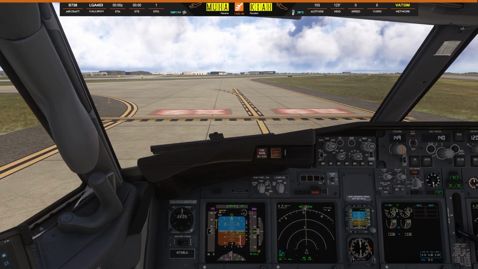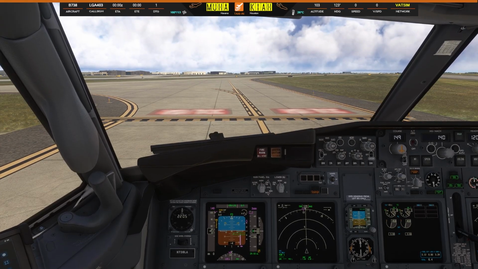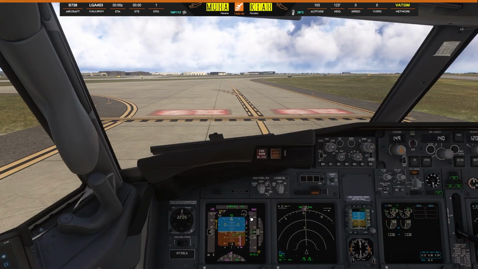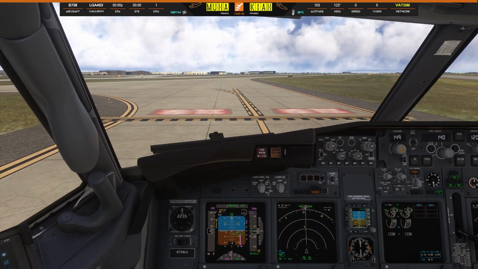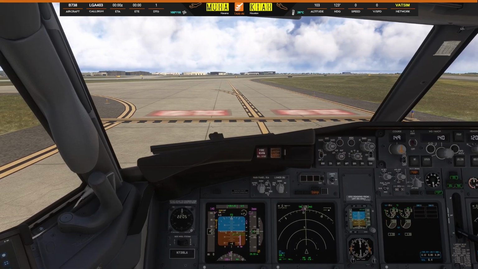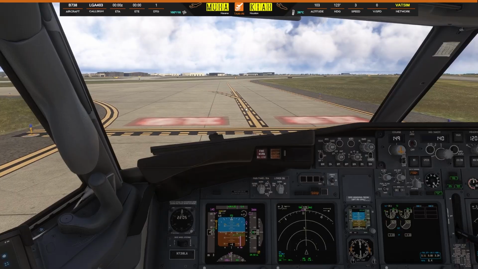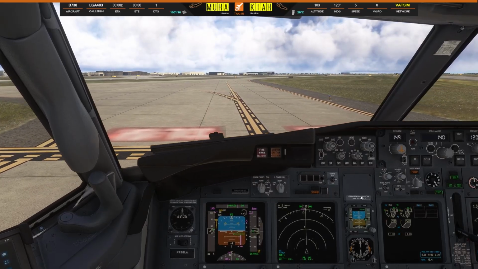Houston ground, Legion 403 is holding on Whiskey Sierra, requesting taxi to gate A15. Legion 403, Houston ground, good evening.